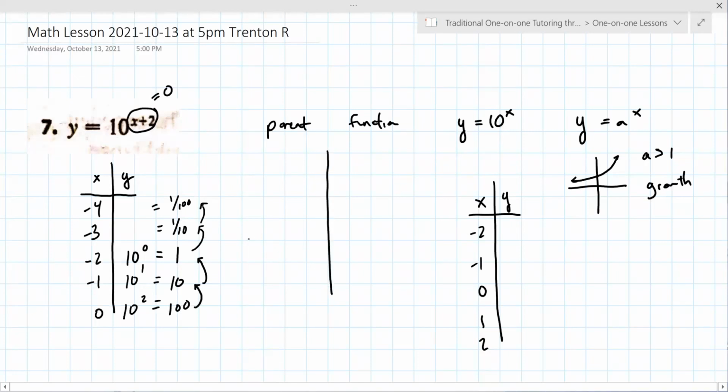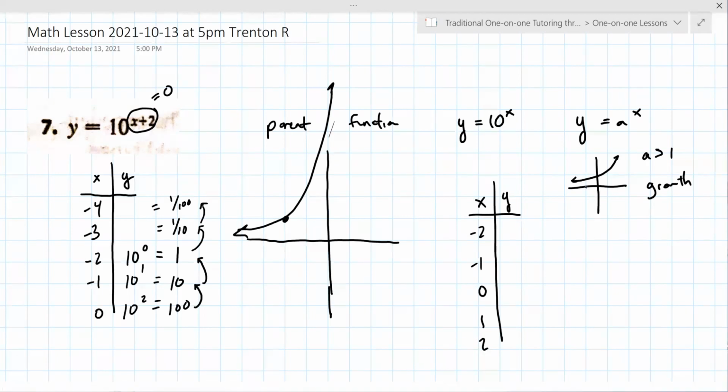So the rough sketch here, basically your instructor is looking for a few key points, like this one here, -2, 1. And see how -110 is way up here. So it's kind of hard to even graph this, but they're looking for this basically, like, do you know that it looks like that right there, a growth function? And you can't use a calculator, so you got to know what this stuff looks like.